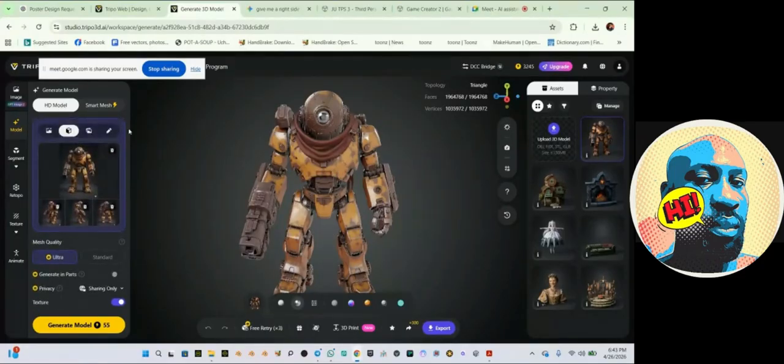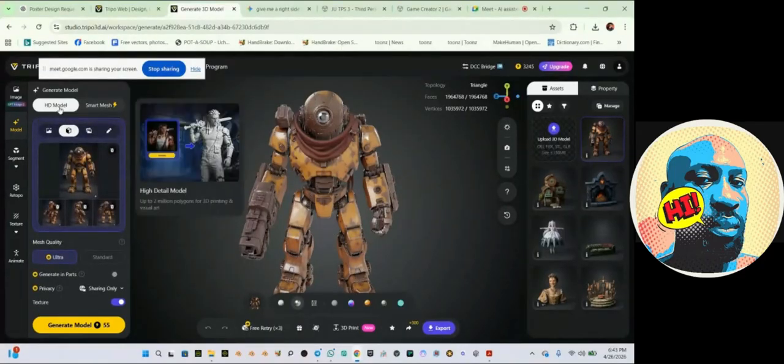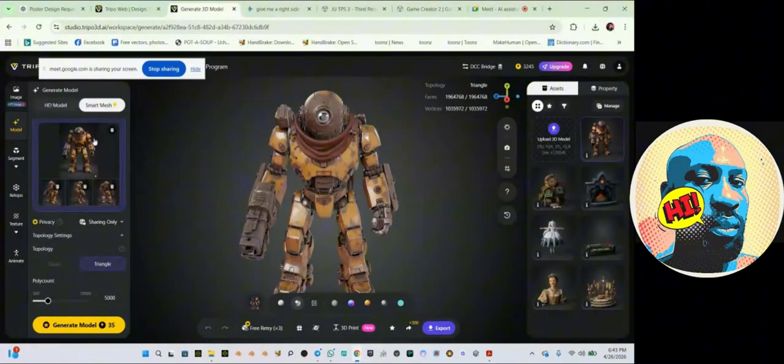So now if we go back to Tripo here, we did the high HD model, right? Let's go to smart mesh. What smart mesh does is that it looks at your model and gives you an optimized, retopologized polygon mesh that is useful on your computer and will not shut the computer down. Now it's up to you to use baking of textures to get the quality to look as similar to this one as you can. And I'll show you how that is done today.